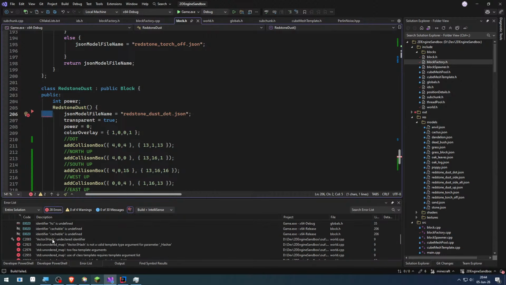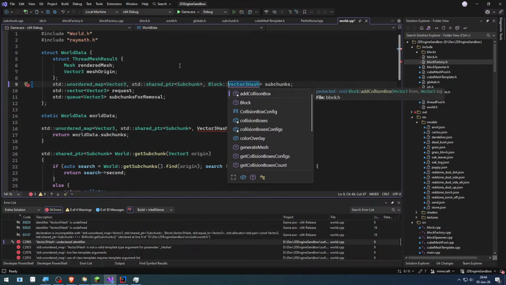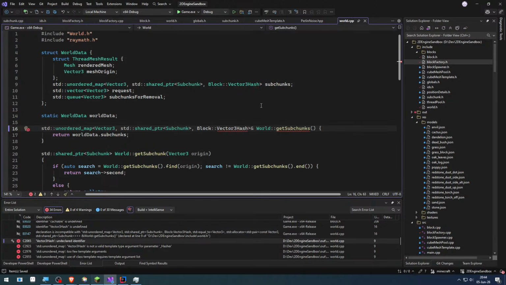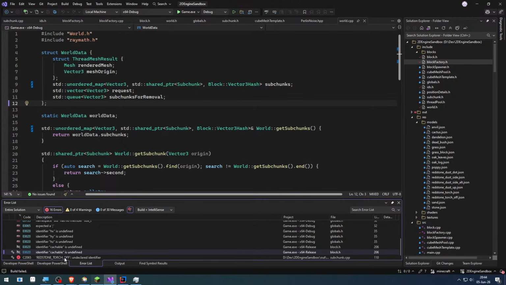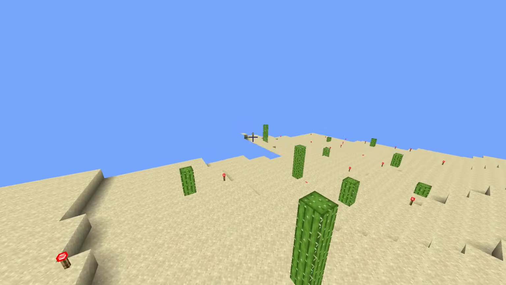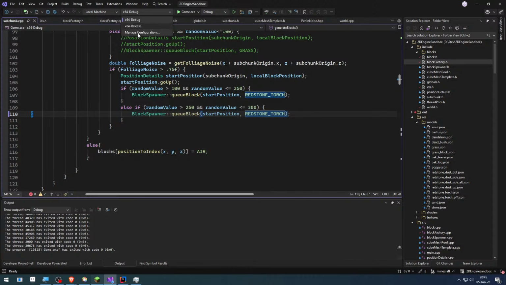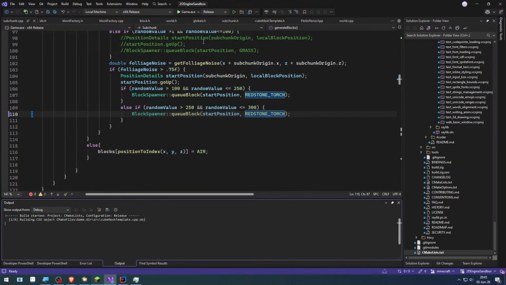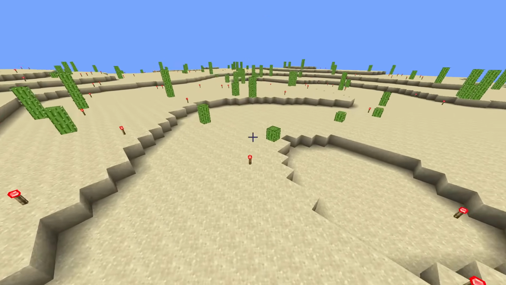It's still lagging behind. Oh, here it should be block. Where is this? Inside of data. And here, block vector 3 hash. Anything else? This is the most annoying part when using C++, solving compilation errors or linking errors. Yeah, for the person that wanted desert, you have a desert here. It manages to compile. For the person wanting desert, there's the desert, but the foliage is these redstone torches.